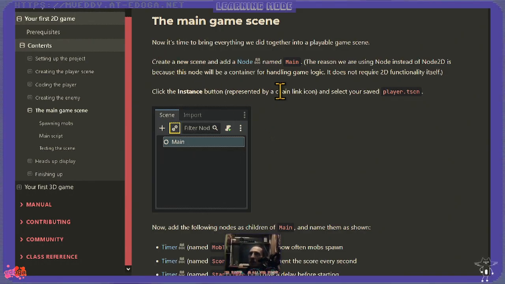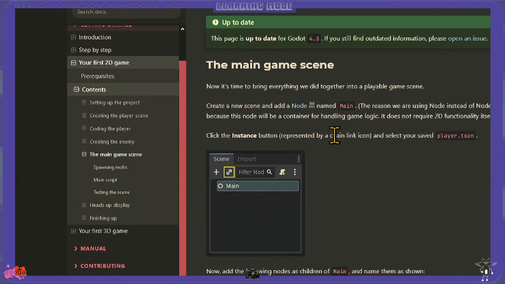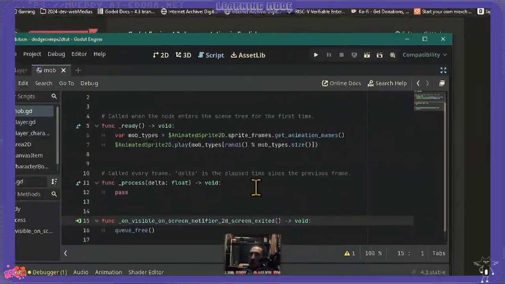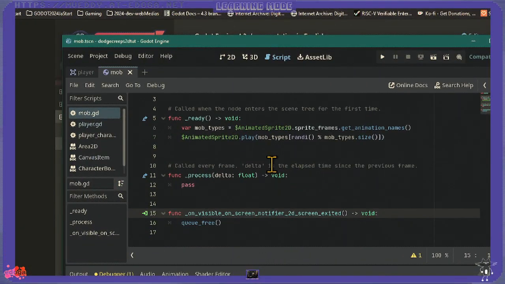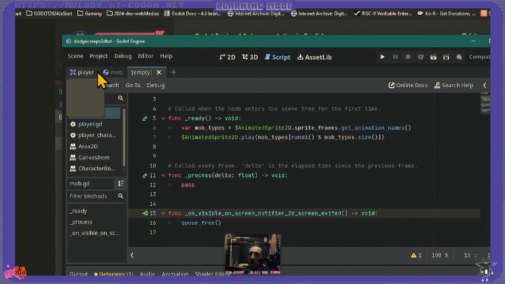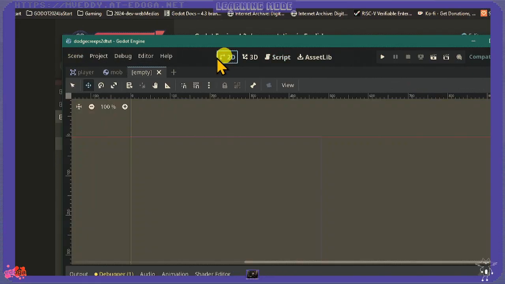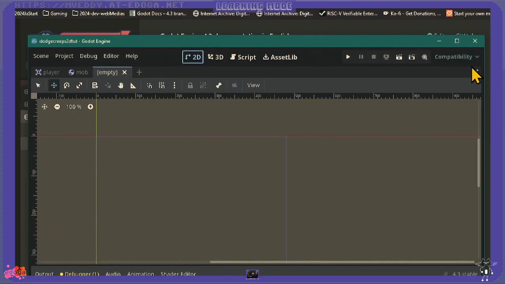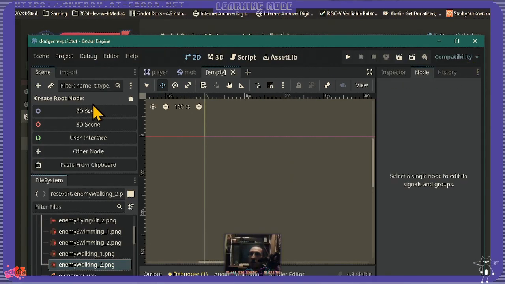Create a new scene and add a node named main. Control Shift Alt S, and scene, new scene. Show me the scene.